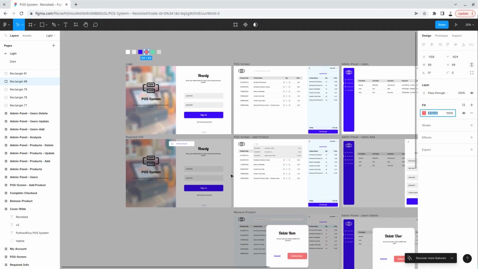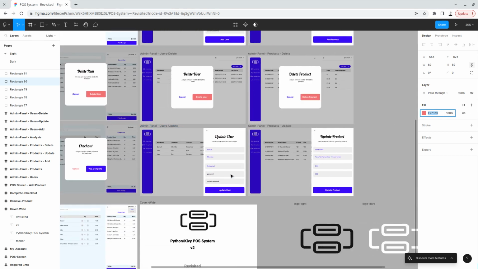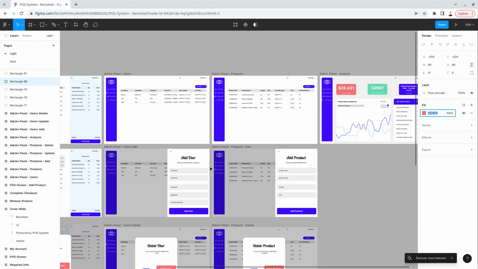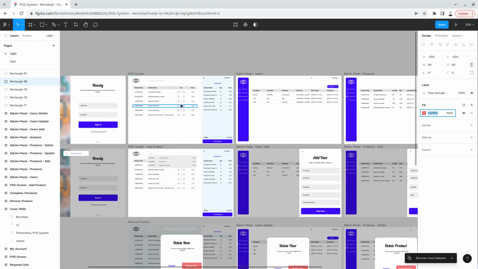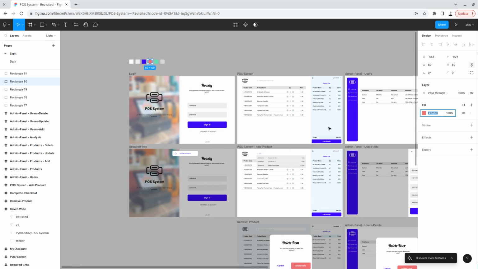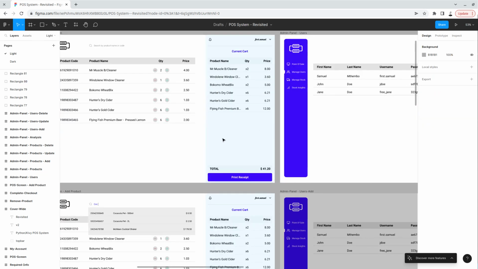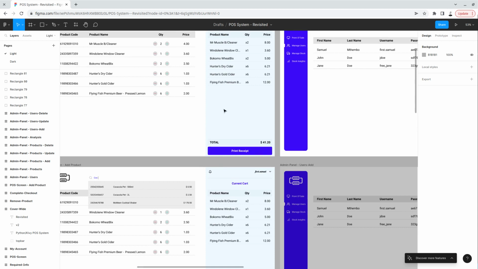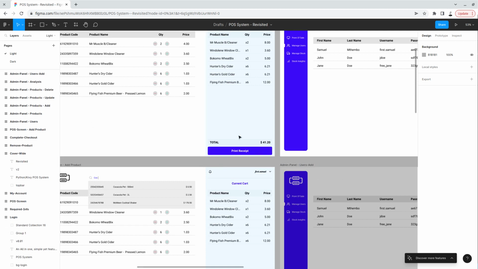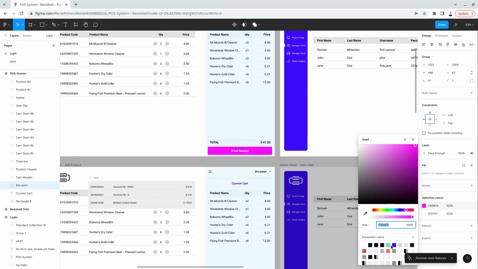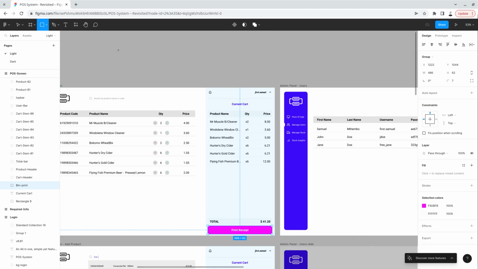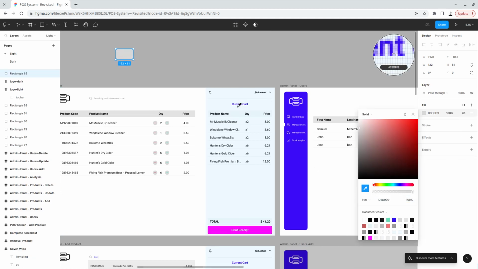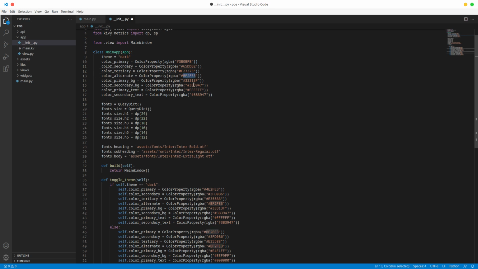Alternate, do we have any alternate colors here? I do not think so. Maybe the grays. Oh, this one, definitely. What color is this? I think it's locked. Anyway, what I'm going to do is I'm just going to click that, and then I'm going to find it here. Let's do this. This is our alternate color. So what color is this? That's the one. So alternate, I'm going to go with that.